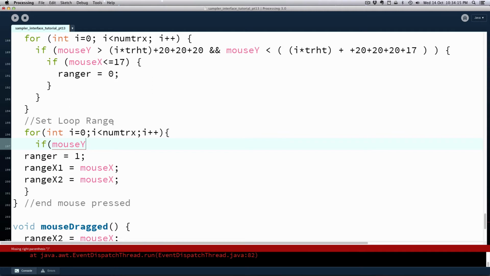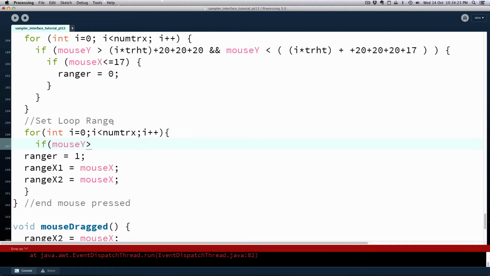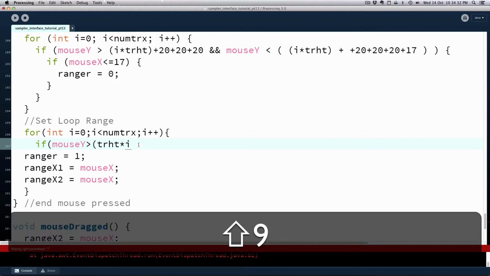So if mouse Y is greater than track height times I, right? And then we'll put that in parentheses so that it compares it to the whole equation.